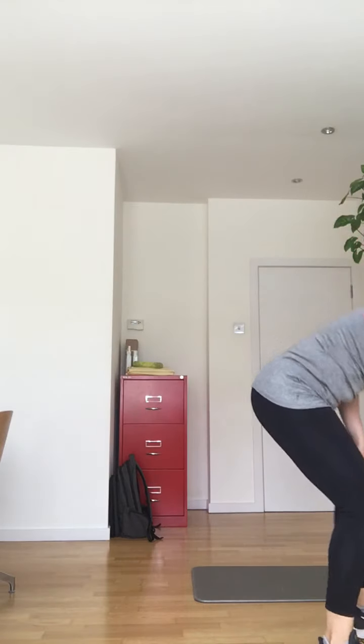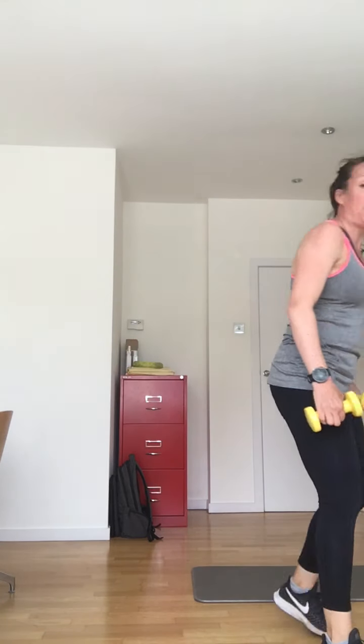Right across. Power up. 5 more. 5, 4, 3, 2, and 1. Good. Whew, last set. Our upper body exercise is going to be arm raises. So we're going to do forward and lateral for 10.